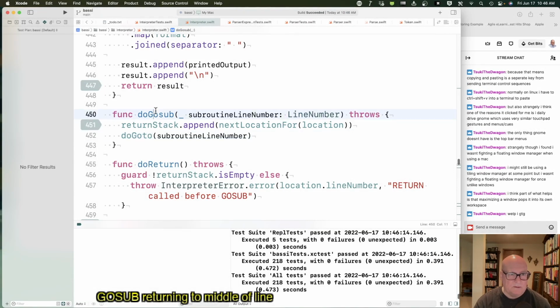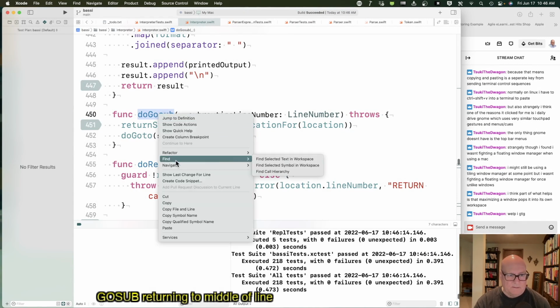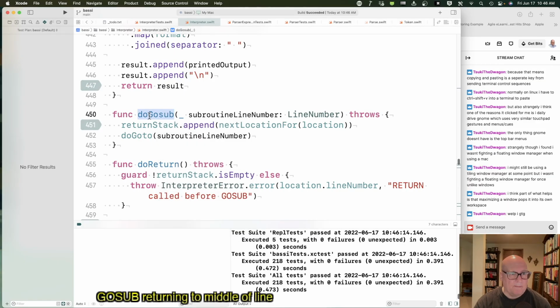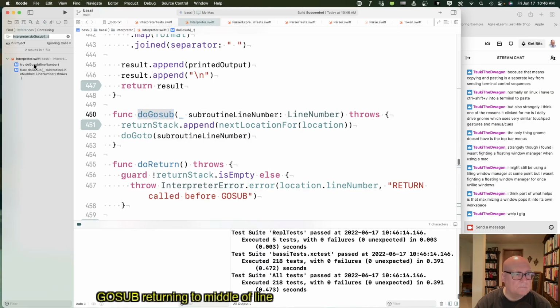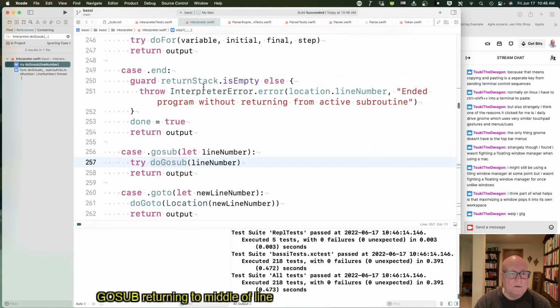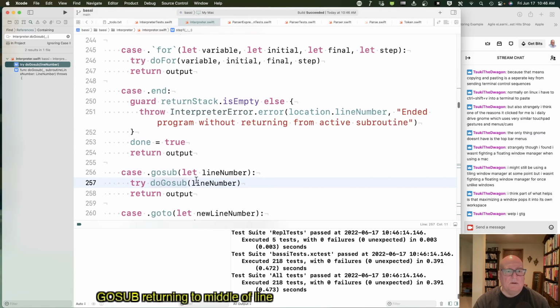All right, now this one, I would think it'd be better off taking a location. Line number.